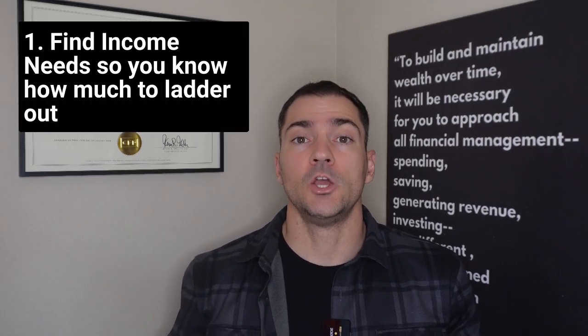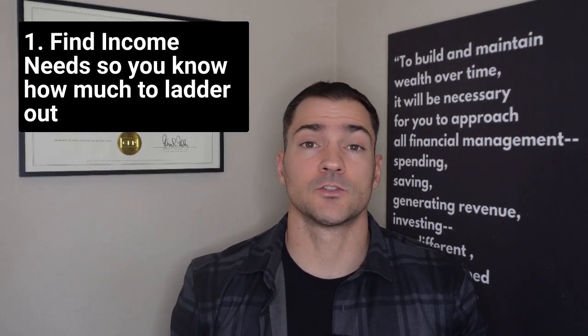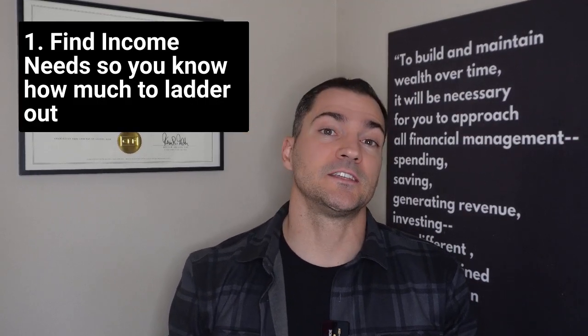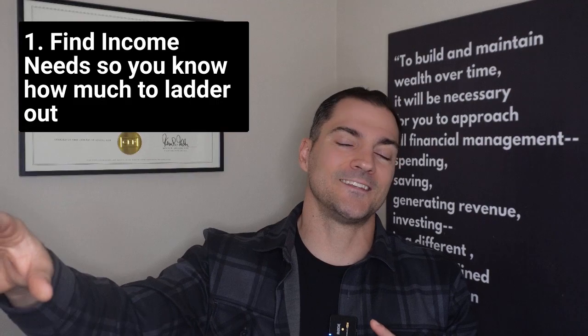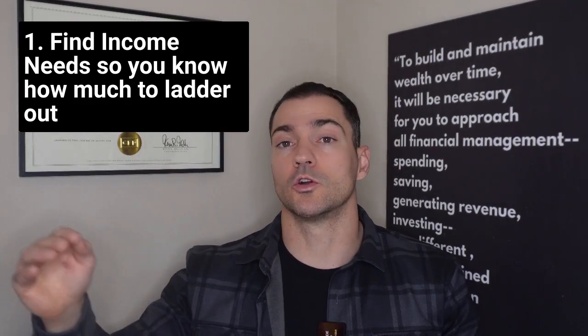Here's how you need to build this out. First, you need to find out what your income needs are. You want to get pretty specific. If you know next year you're going to need $65,000 of income, you want to make sure to go put that in maybe a 1-year treasury. You can take $65,000 plus some inflation and put that in a 2-year treasury. And then you can take $65,000 plus maybe 2 years of inflation and put that in a 3-year treasury to make sure that's all set and ready to go, because you want the remainder of your assets to be built in a long-term portfolio that's going to help achieve your long-term goals.